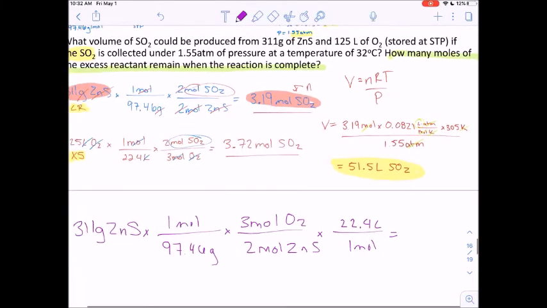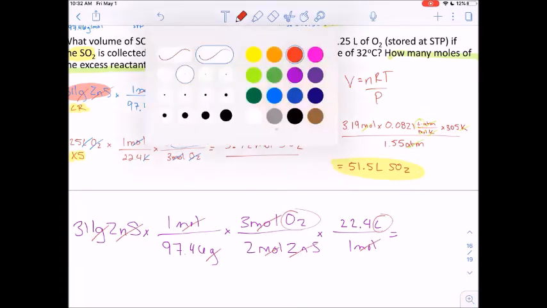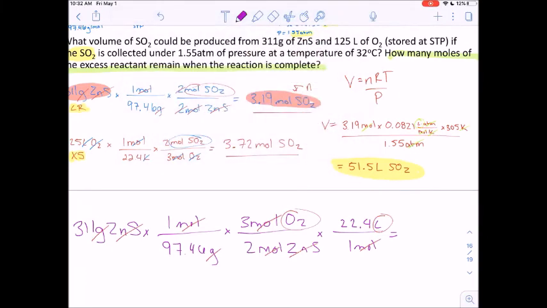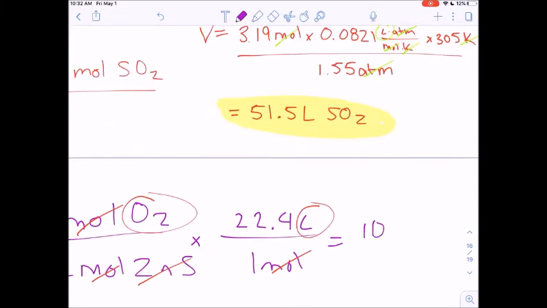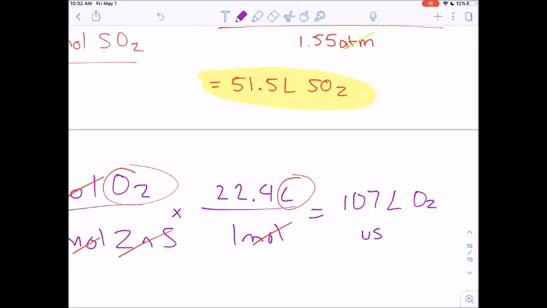So I'm going to go ahead and double check my unit cancellation here, make sure everything cancels out. Grams with grams, zinc sulfide, moles, moles, moles and moles. I'm left in liters of O2, which is what I'm looking for. So I'm solving for my liters of O2, and I end up with 107 liters of oxygen. And remember, I said we always want to write used underneath this to remember that this is not our final answer. This is just so that we can compare to the amount that we started with so that we know how much of a difference there is between those two.